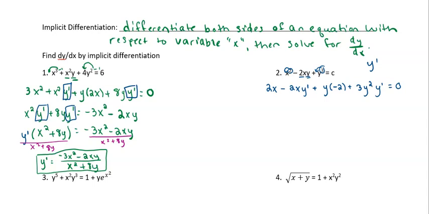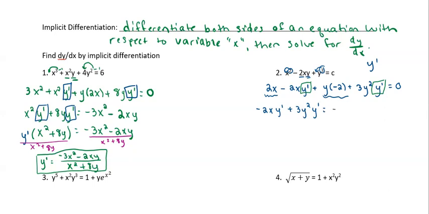So same thing, anything that has a y prime with it, we're going to leave on the left because that's where everything is. And all the terms that do not have a y prime, we're going to move. So that means this one needs to move and this one needs to move. So we have our negative 2x y prime plus 3y squared y prime. And then we have 0 over here. So let's move these over.